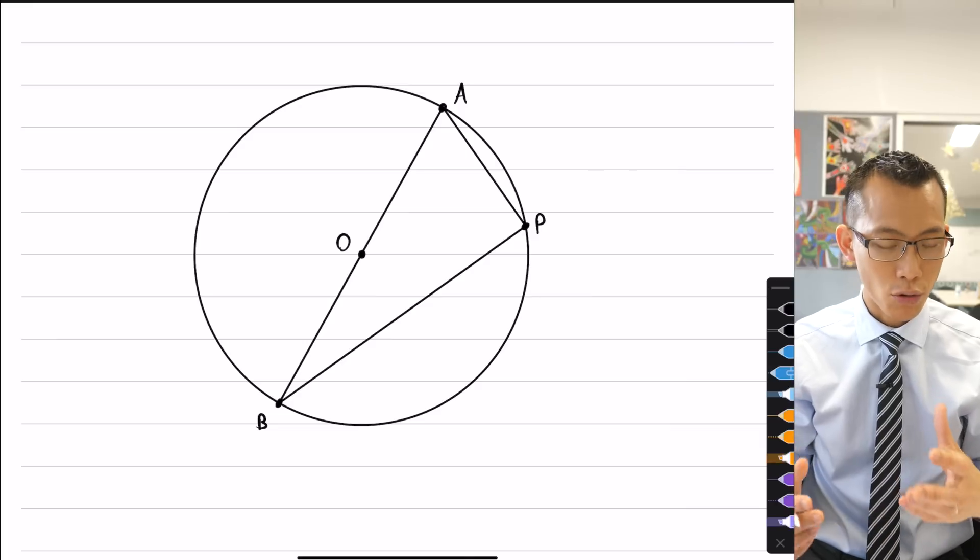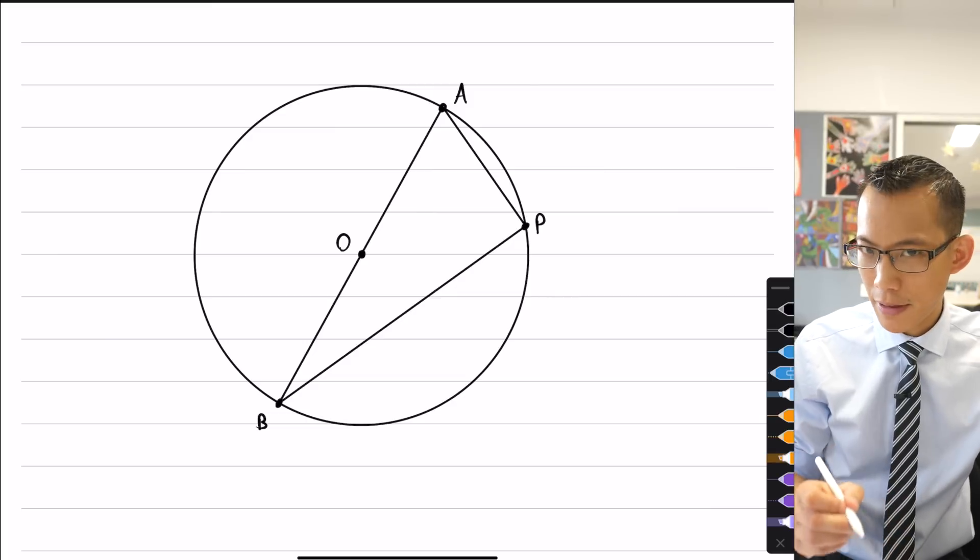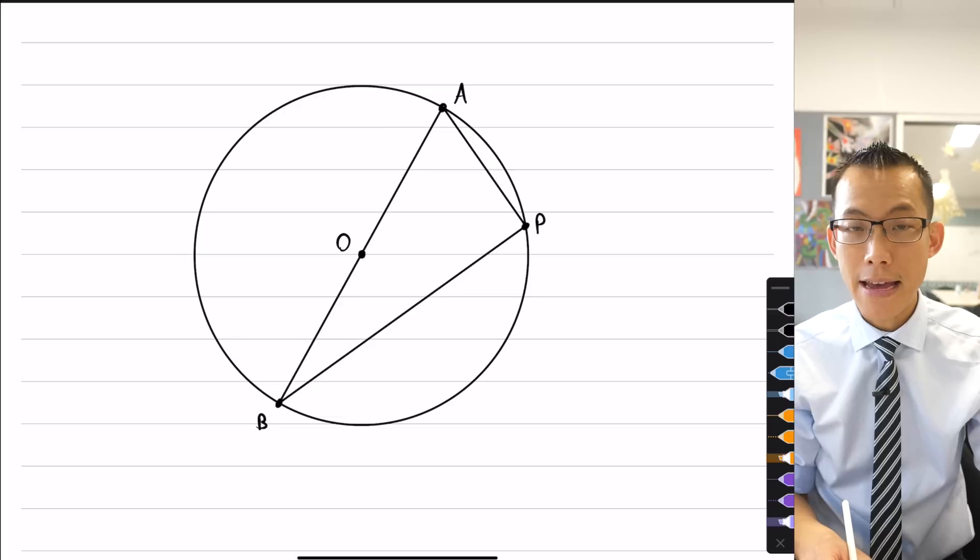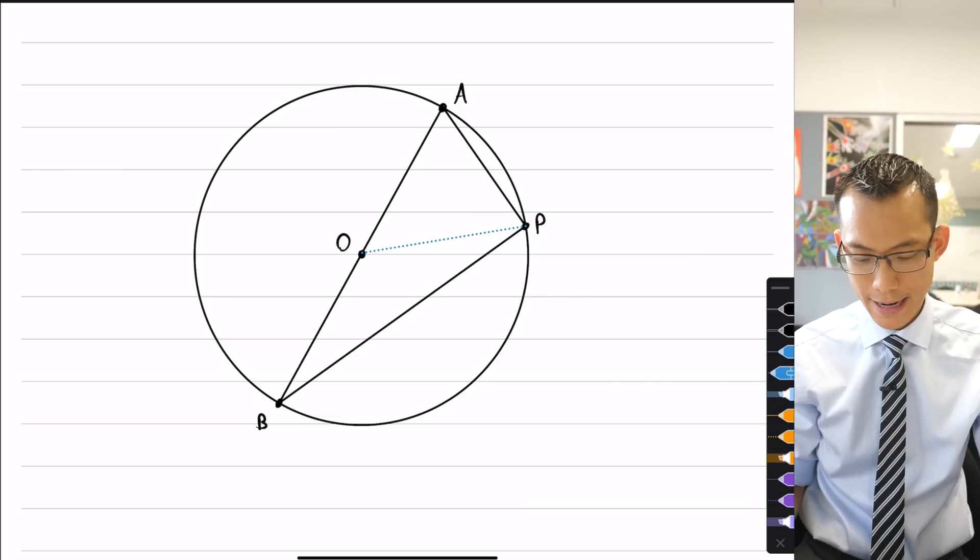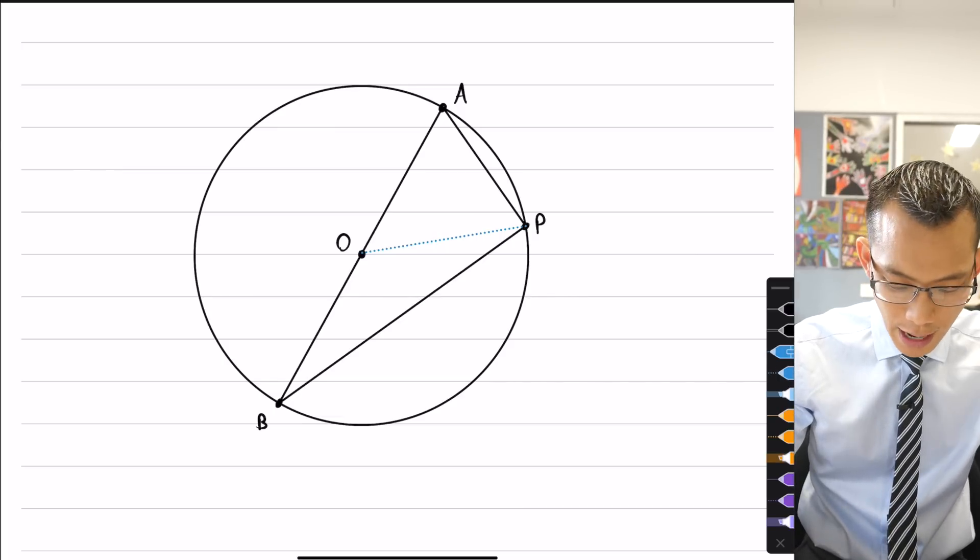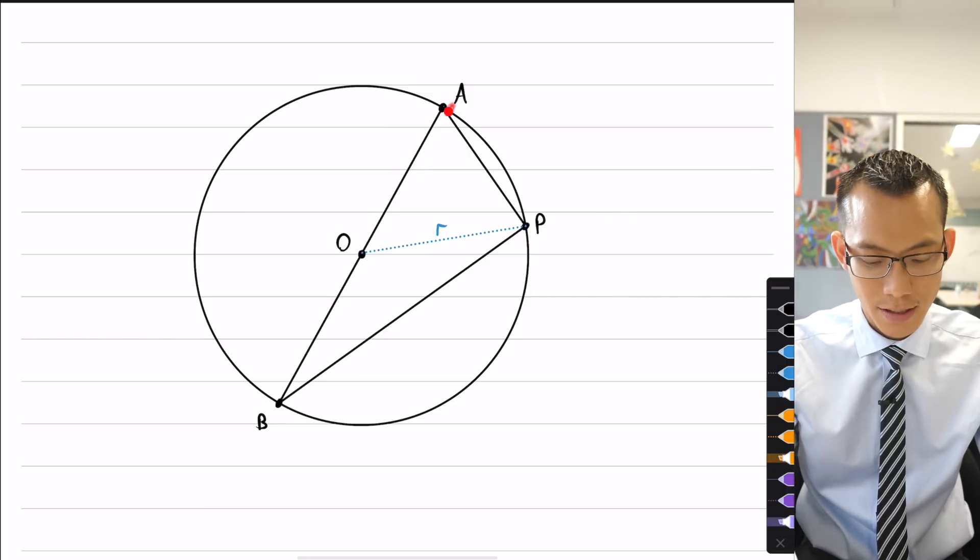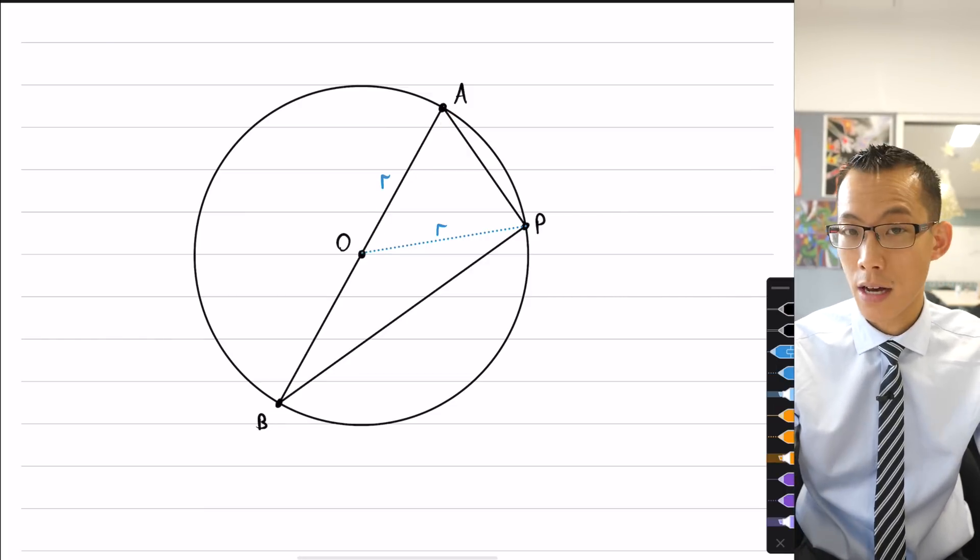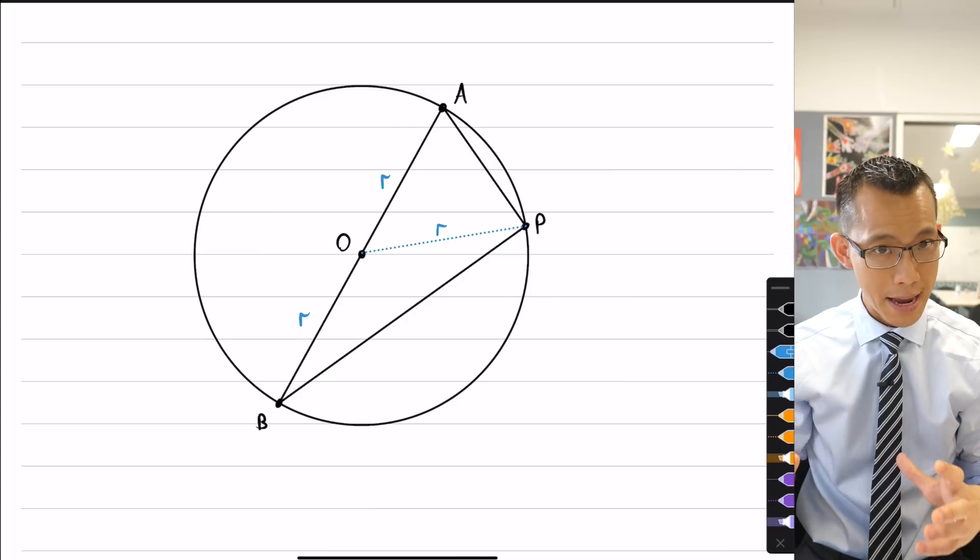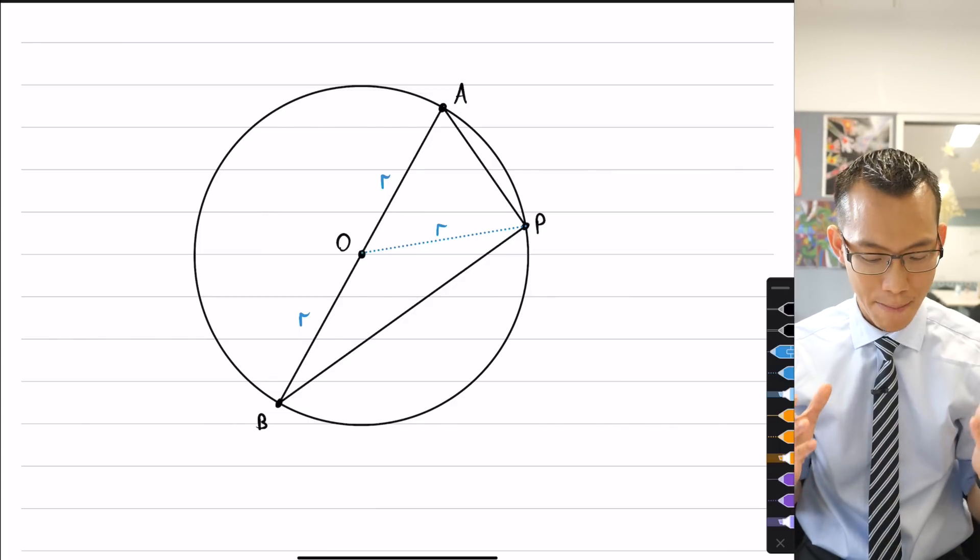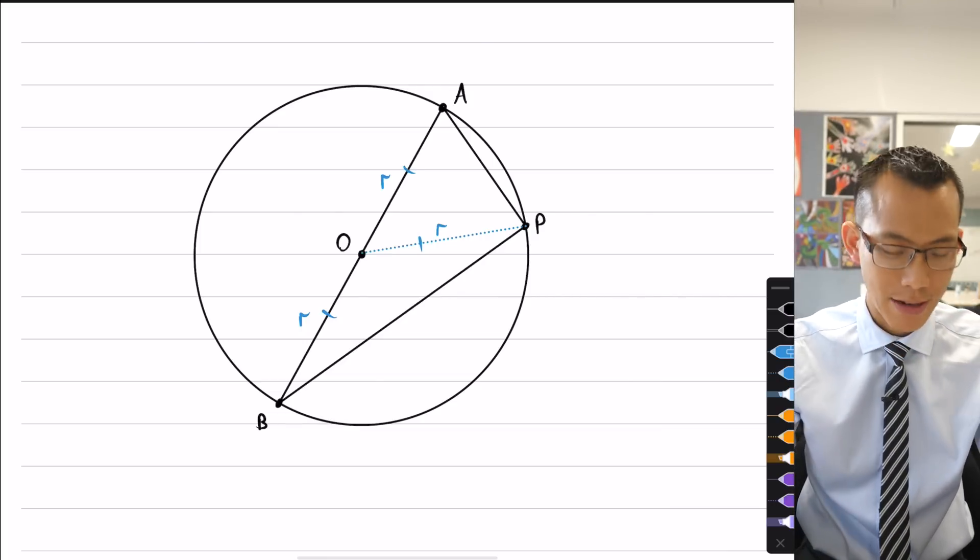Well, what I'm going to do is I'm just going to put in a small construction and then do some calculation with the angles, some manipulation of the angles, and you'll see why it must be true that APB is right angled. Here's what I'm going to do. I'm going to start by adding in this radius here, OP. The radius OP is valuable because it's not the only radius that I have in this diagram, right? Because AB is a diameter, that means that OA, that's also a radius because it's from the center to the circumference, and so is OB. So what I have here is not just the big triangle ABP, I also have two smaller triangles that are both isosceles because they both have radii making up two of their sides. So here's an isosceles triangle here, and then there's another isosceles triangle here.